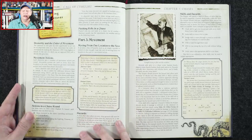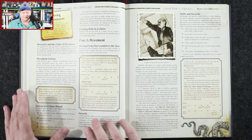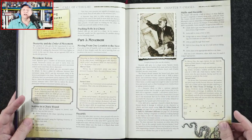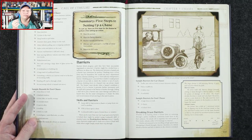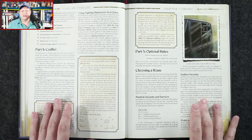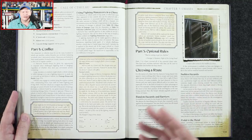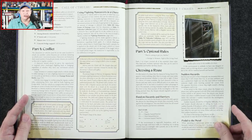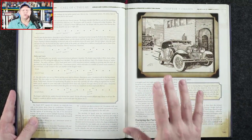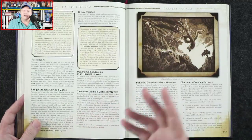There are new rules for chases — a mini-game within Call of Cthulhu. Some of the most memorable action scenes in all my years running the game have been chases. The rules don't have to be used — you can use whatever system you want, basically rolling skills for successes. But I do like the fact that 7th Edition has focused on giving structure to chases, creating a mini-game within the game that's pretty interesting.